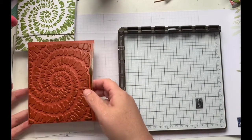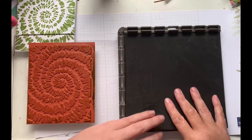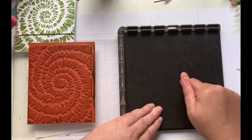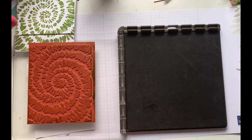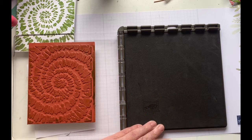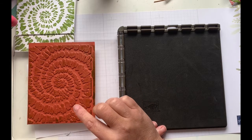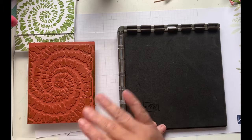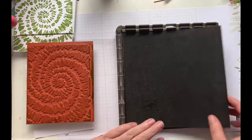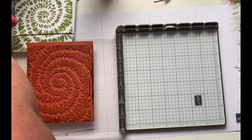It comes with a foam mat. So if you're using photopolymer stamps, which are a little bit thinner, you'll want to put this underneath because it's that layer of foam that kind of gives you a really good impression. And it builds it up a little bit because the polymer stamps, the clear ones, are a lot thinner than the red rubber, because the red rubber has the foam underneath of it, the photopolymer does not. And you can also get grid paper to go on top of this so that it looks exactly like this, so you can kind of line up where your stamp is.